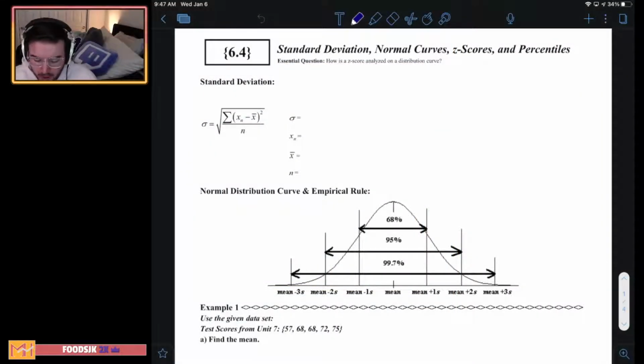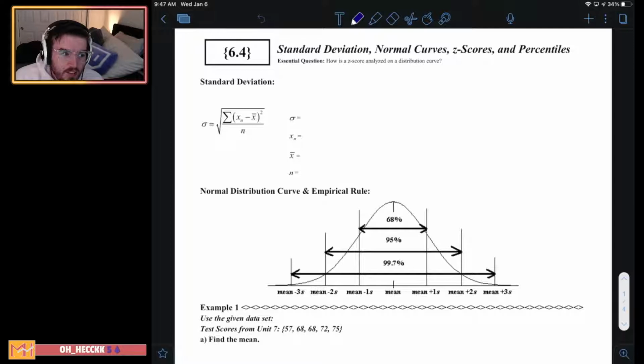Hello! We're about to do lesson 6.4, and actually the last lesson of Unit 6, only 4 lessons long. So sweet, right? We're almost done with probability and statistics. Right about now, first name, last name, all that jazz is popping up on the screen. So thank you for filling that out. So let's jump right into it.